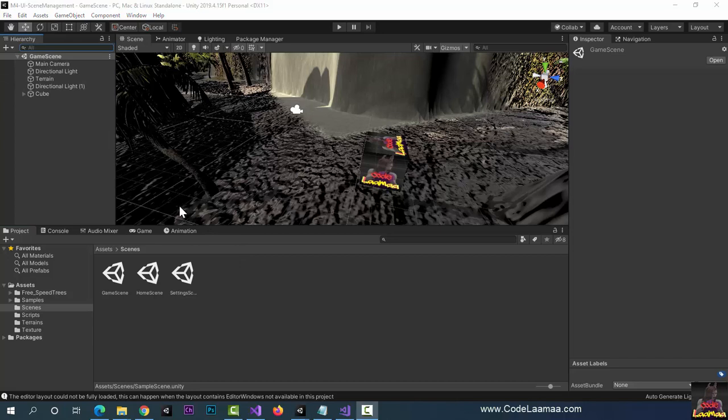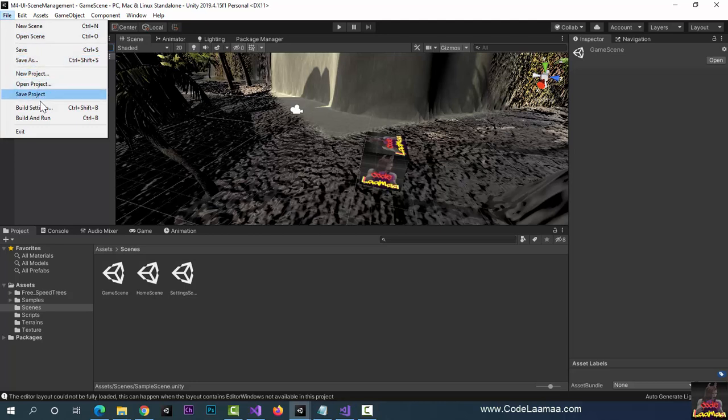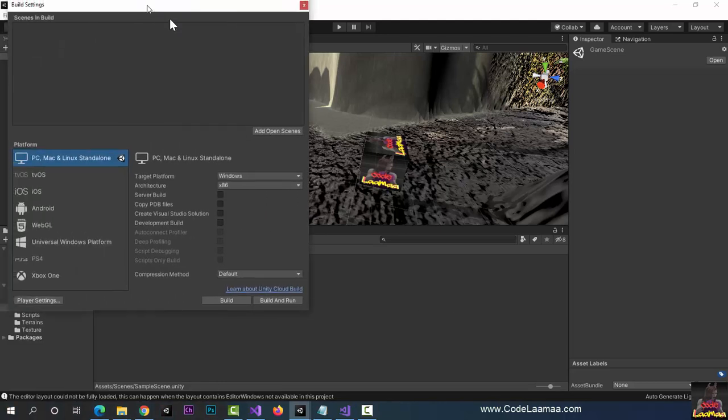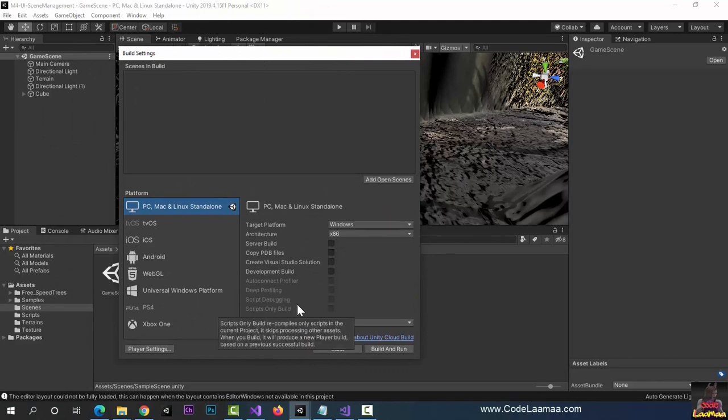All right, and now that we have our scenes added on, there's one thing we have to do if we're going to deal with multi-scene games: we have to go to File, then Build Settings, and the build settings window pops up. We'll talk about build settings in a future lesson, especially because when we want to build for iOS and Android, we'll talk about it then, along with how to get our game onto our phone. But for now, we're just sticking with the default PC, Mac, Linux standalone build.